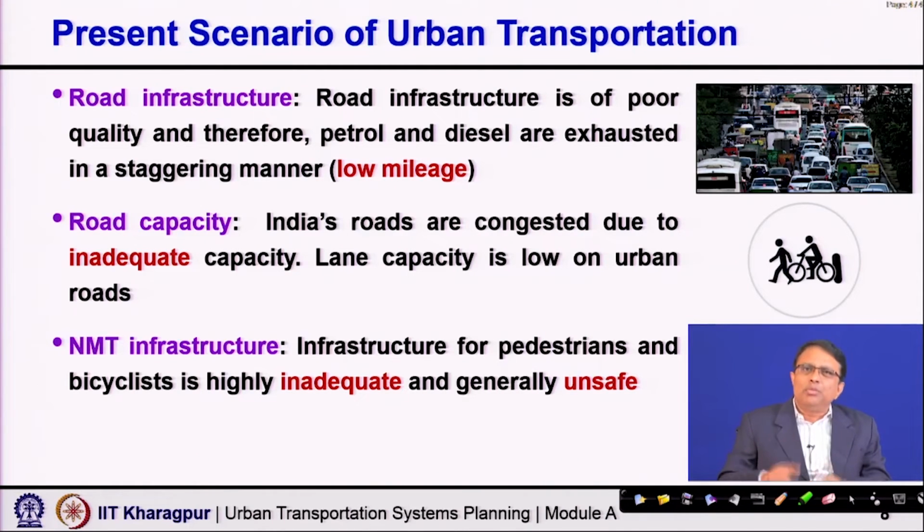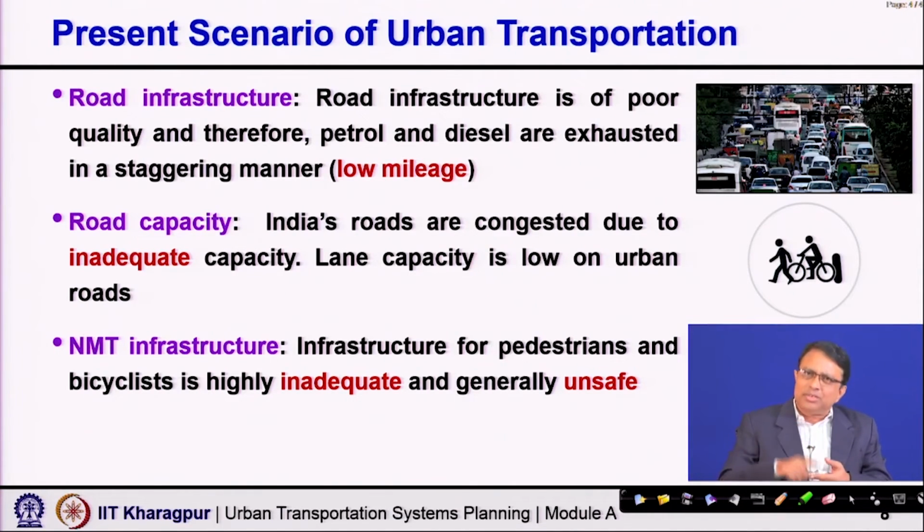Then the second problem, over and above this, is that whatever road we have, we do not get the full or adequate capacity from those roads. Why? Because there are other issues. There are encroachment, roadside activities, people walking, shops around, temporary vendors. All sorts of side friction is huge. So a normal road, whatever capacity it should offer, in most cases on our urban roads the capacity is much lesser than that because of all these issues.